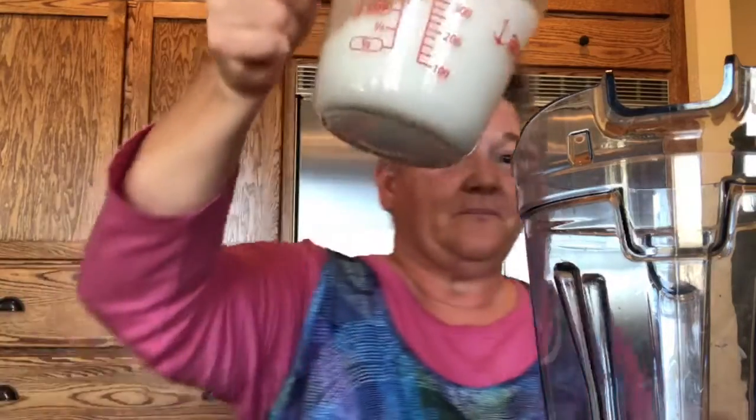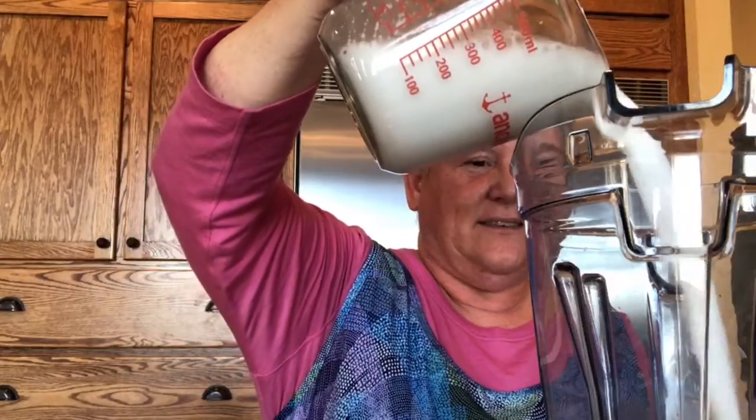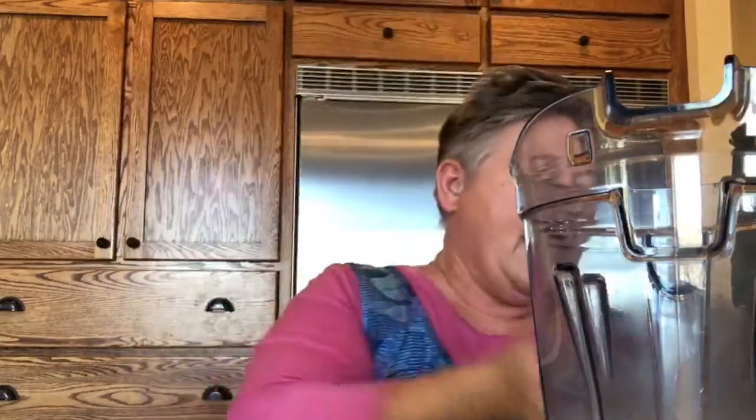All right, so the first thing that I did was I warmed up my milk. Now you can use any milk of your choice. What I've been using is coconut milk, and so that's what this is. So let's add the coconut milk, and that's about a cup and a half of liquid. So any milk of your choice. Okay, the next thing we're going to add is some apple pieces.